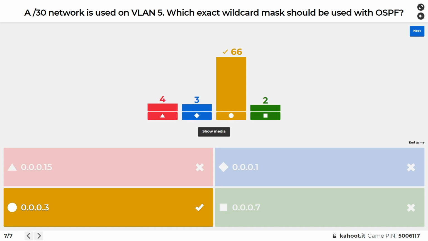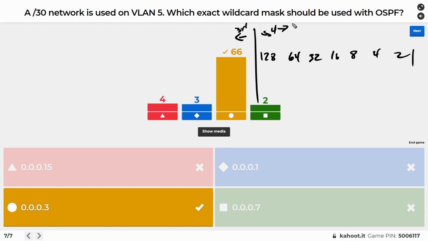Oh, fantastic work. So if you have a /30, and a couple ways of figuring that out shortcut-wise, we don't really need a topology for this. But if we have a /30, again, we can do this: 128, 64, 32, 16, 8, 4, 2, and 1. And this is the third octet going that way, and the fourth octet here going that way. Octet just being a fancy way of saying 8 bits that are grouped together. And 25, 26, 27, 28, 29, 30. There's our dividing line. So this is our network on the left, host bits on the right.